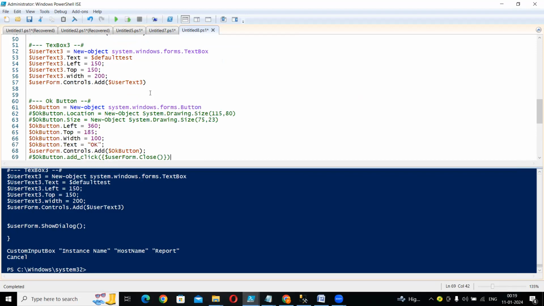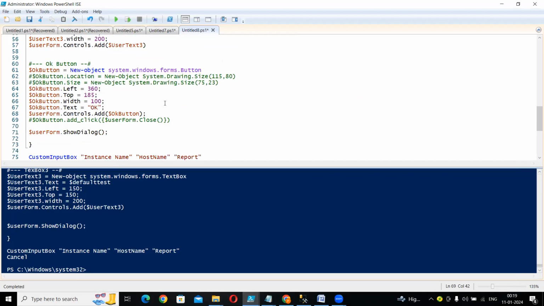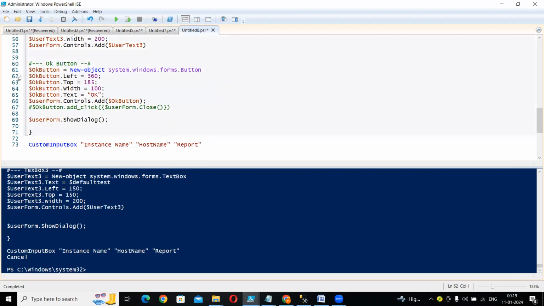I have given here the OK button. Just see now what is going to happen. For the OK button, first remove these two, they are not required, and I will just remove this. I don't want to add this close button and all. So you can see here left, right, and this I have added.